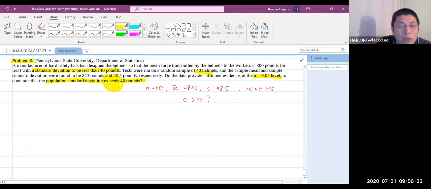You see what I mean? But the question we need to answer is about this one, not this one. Not this one. Okay? Thomas, one of them is exceed 40 pounds, the other one less than 40 pounds. What's wrong with that? They are complementary, right? No, they are not exactly complementary. The difference is exceed 40 means greater than 40. Less than 40 means less than 40. Where's the equal sign?